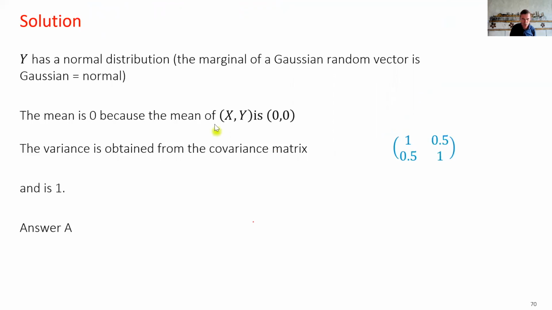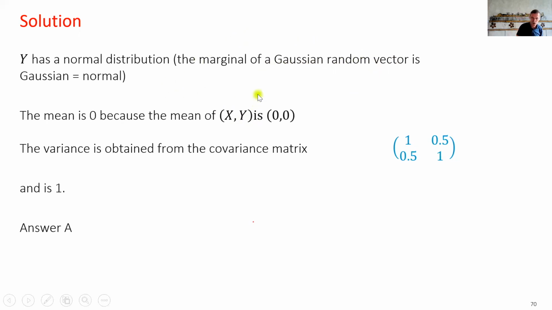If you're not familiar with Gaussian random vectors, I think it's time to have a look at the appendix of the lecture notes. Many of you are familiar, but if you're not, there is everything you need to know about Gaussian random vectors. A Gaussian random vector is a multi-dimensional distribution such that any linear combination of the coordinates will give a Gaussian random variable. That's one way to define it.